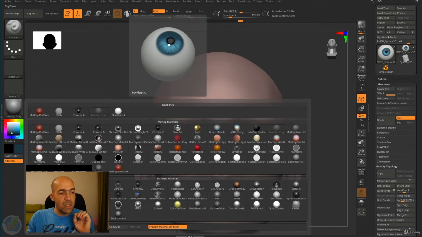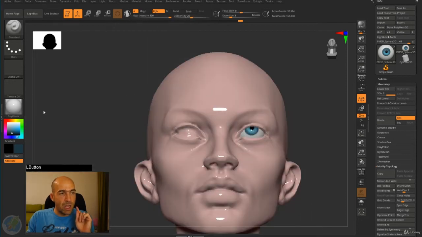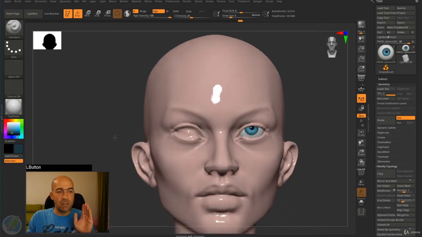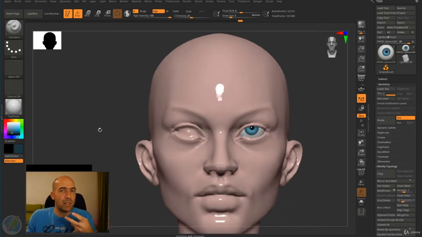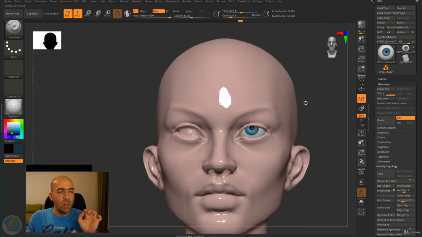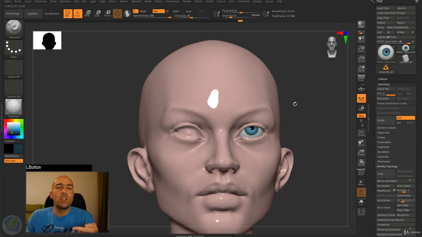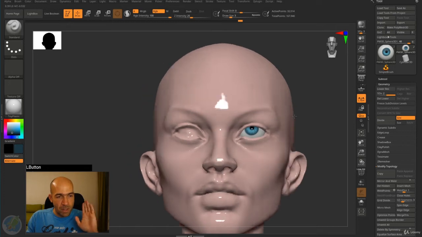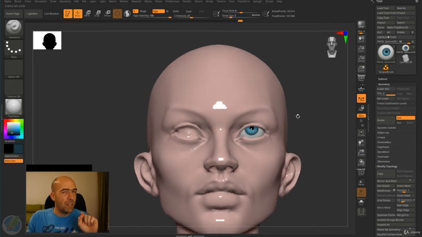So I will change the material by just clicking on it, and now we have the toy plastic material, and everything in our scene, every subtool that doesn't have material applied to it will become glossy with this material. But don't worry, we'll apply it only to the eye, and then we'll go back to our standard material and we'll be okay. So let's apply it to the eye. How to apply material?